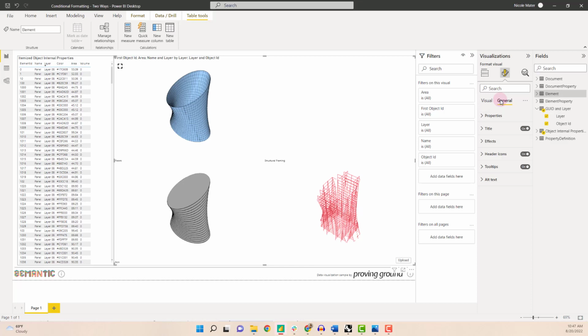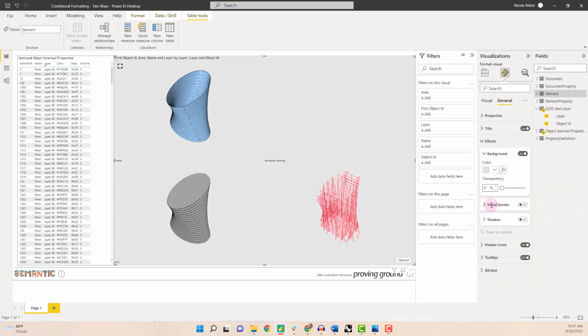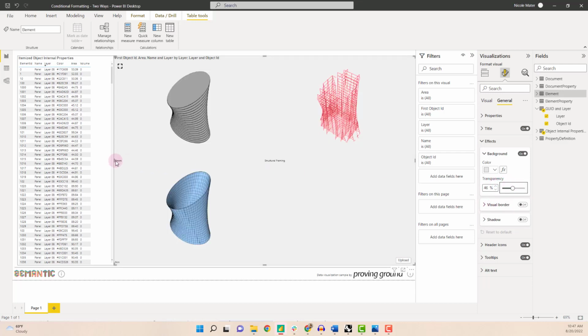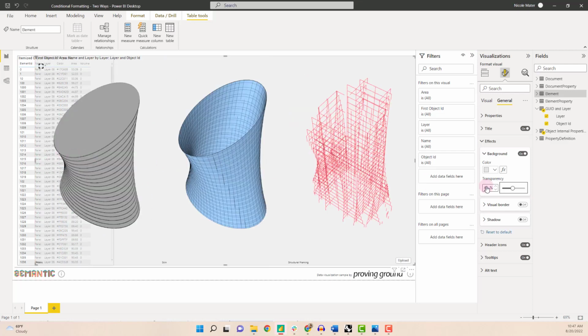Beneath the General tab, these properties are typical to Power BI visuals in general. One that's worth noting is beneath the Effects panel, you can change the background. You can make this be any color that you like. You can also adjust its transparency. So if it's over another visual, you would still be able to read through. You could create some nice layering effects that way, or you could leave it at full opacity. And the rest of these are pretty self-explanatory.